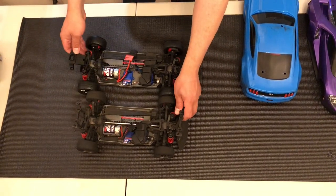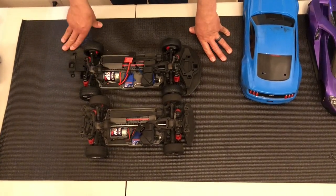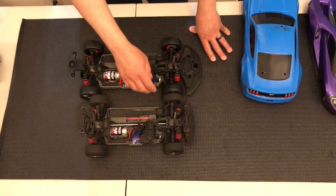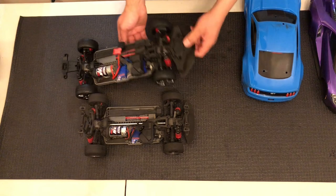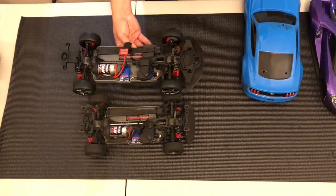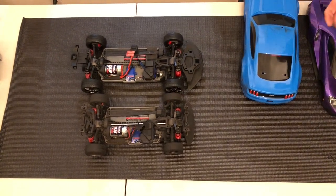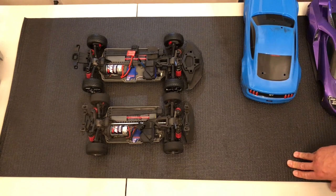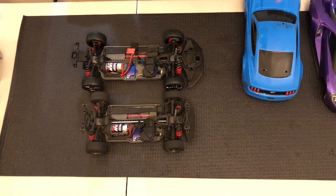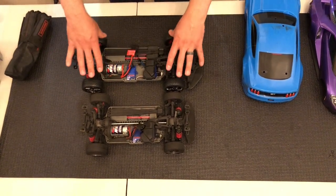Motors, Titan 12.5, right? So the 550 series. ESC, also XL5. The receiver box, the servo, we have the same servo. You're not gonna be able to see, but it's a 2075, which is a standard Traxxas servo. So these two cars are actually very, very similar. Which means that at some point I would not be surprised if Traxxas comes out with a VXL model of this.